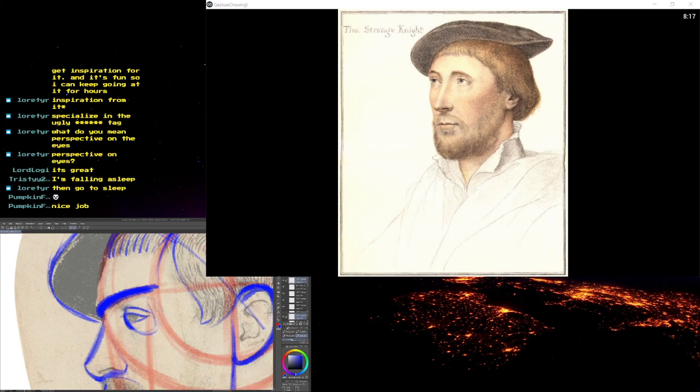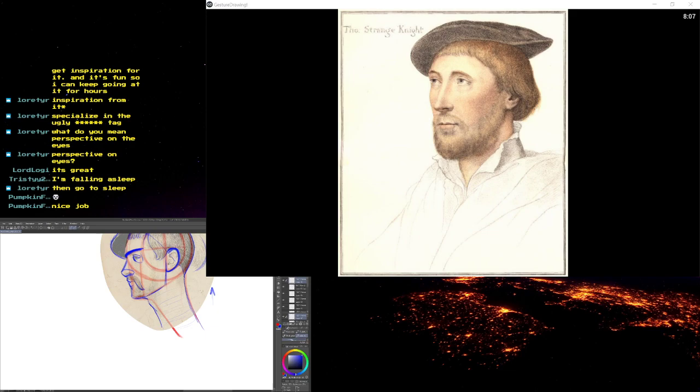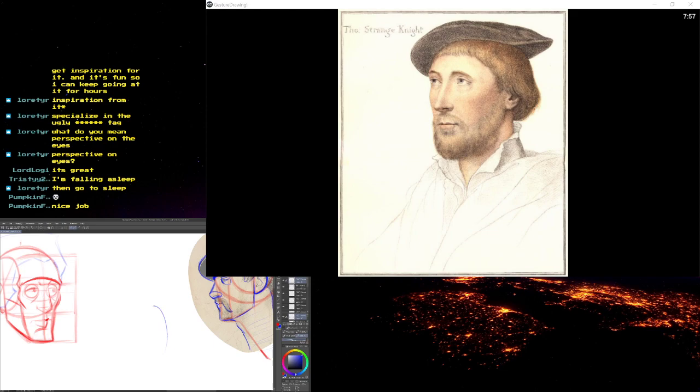I want people to concentrate on memorizing and doing the procedure for the head, and I want them doing it so much that it feels three-dimensional when I'm looking at it. I don't want it to feel like a flat thing. I want it to feel like a three-dimensional object when I'm looking at it.